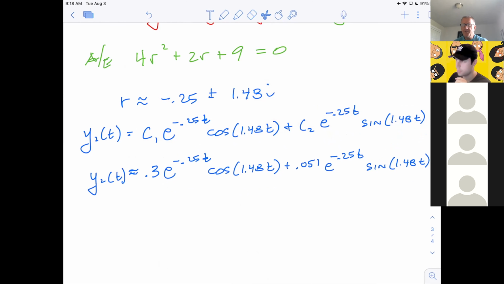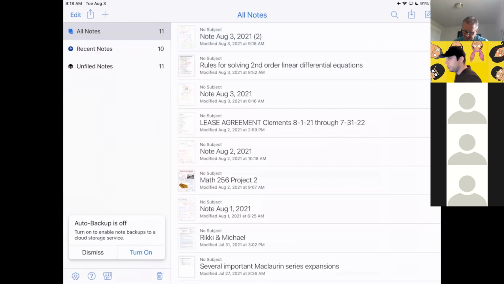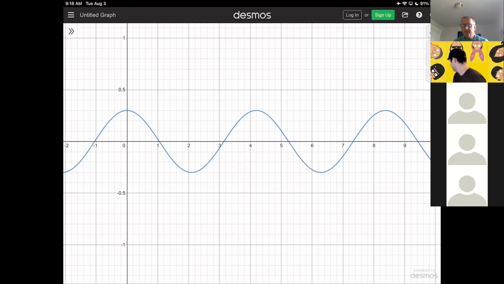And again, you should be thinking to yourself, I wonder what this is going to look like. Why is it called underdamped? What's this graph going to look like? Because now it's got not just trig, but it's also got E in it, and E is negative here. Notice for this problem, B was 2. I'm going to guess that there's not enough friction to stop it, and it's going to go on forever.